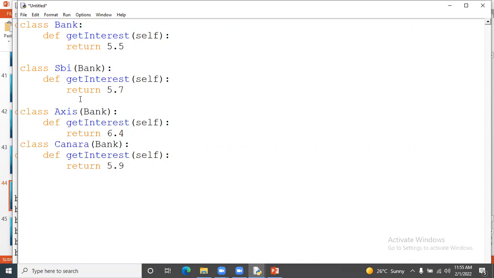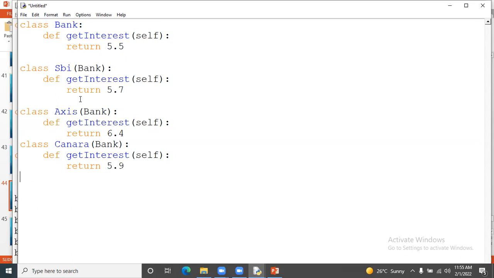Okay, it's over. So now here I implemented inheritance also. What type of inheritance is given here? Hierarchical inheritance, because there is a single parent and more than one child class. Sorry, not single inheritance, hierarchical inheritance. Now what we have to do? Create objects for these three different classes.